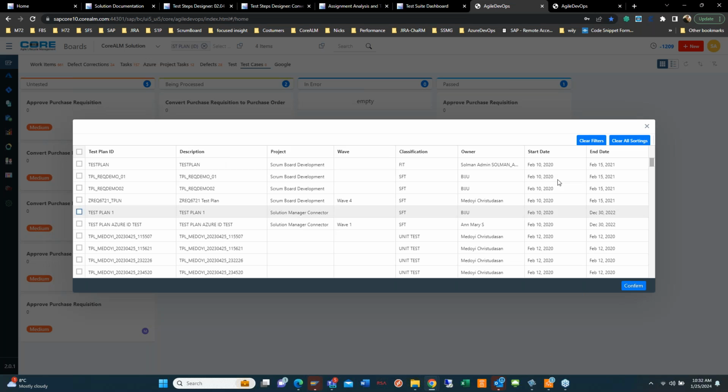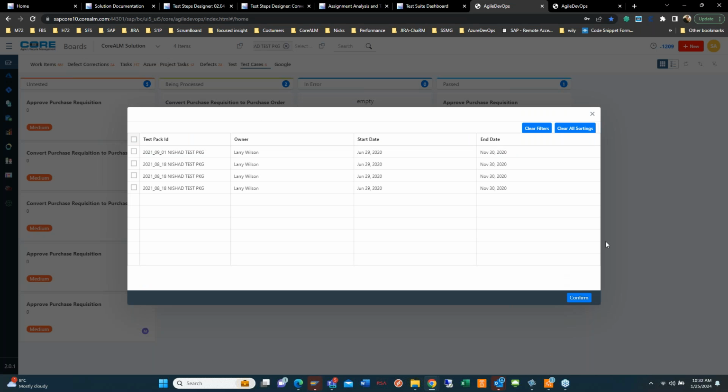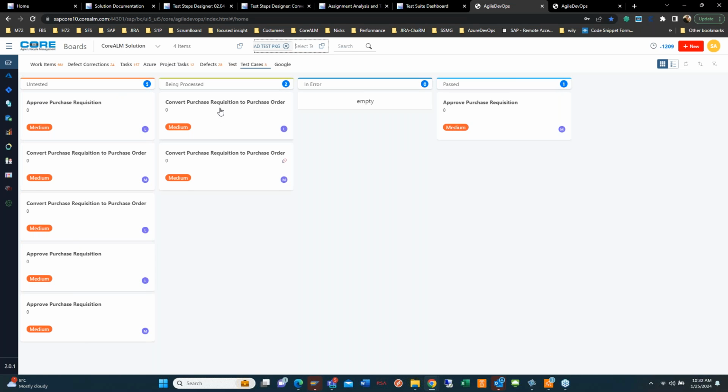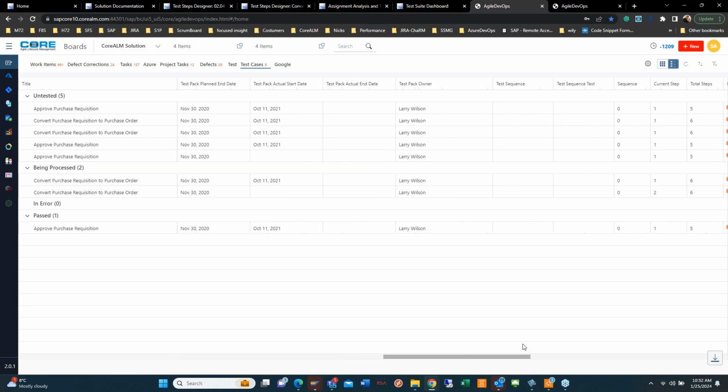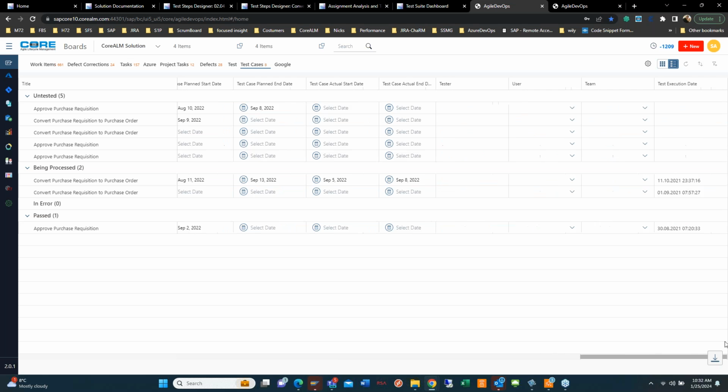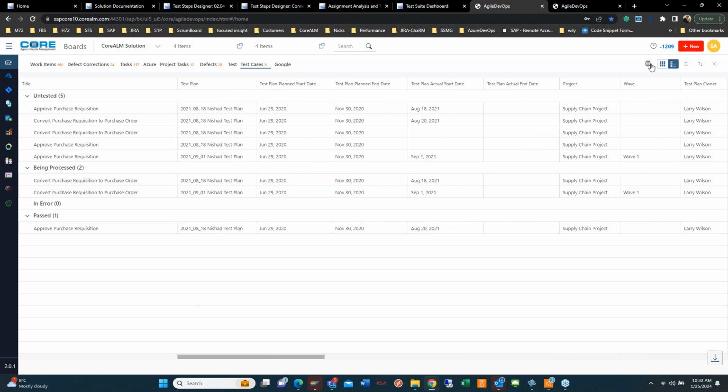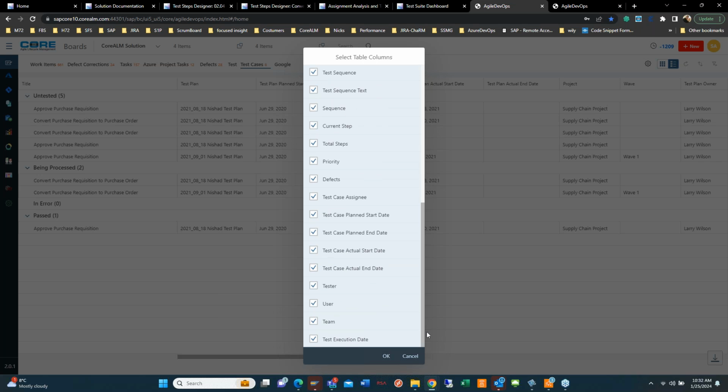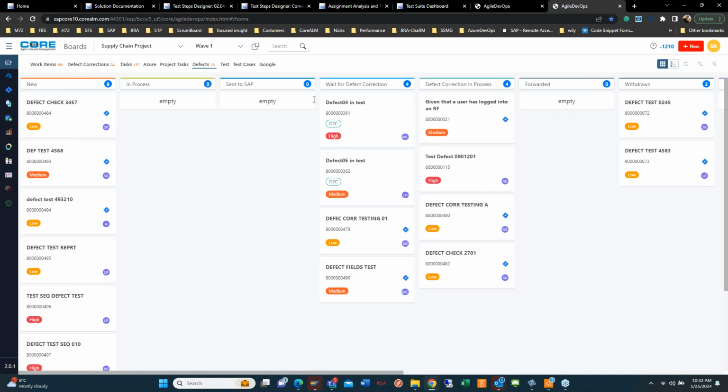here we will pick the test plan. We can select multiple test plans. We pick the packages within that particular test plan, and then we'll see all the test cases that are in the particular work package, what status they are, and if they have a defect assigned to it. So you can see this is a defect, and you can also look at the list view where you get all the details if you want more details. You can also have custom fields created in here, and see all the different types of fields that have been created.